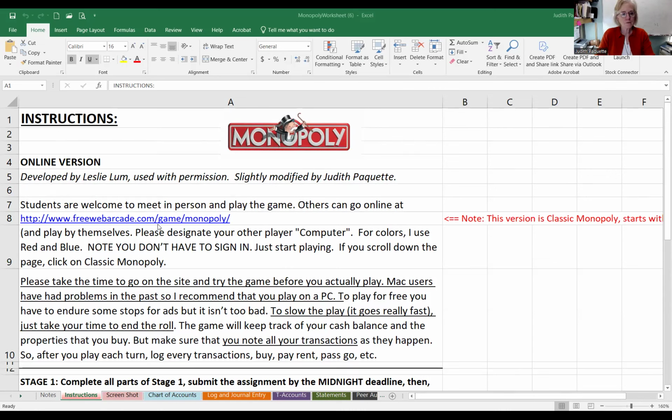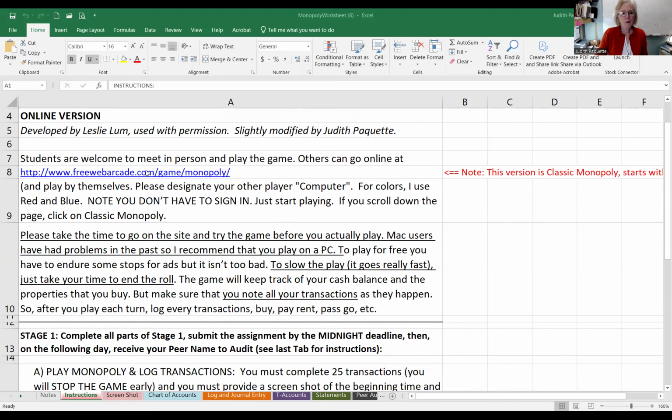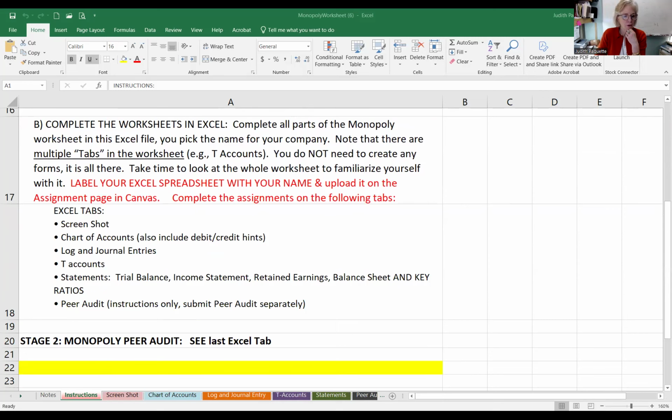All right. So there's a free game online. If you have a Monopoly board game, you can play at home with another person, but you're only recording your own transactions. Okay. All right. So go out right away and just practice on the website if you haven't before. But let me go over the assignment briefly. So your assignment is to complete a screenshot of what you did online. And there's a tab for that and some additional instructions. Leave the chart of accounts alone. I just want you to review it. This is where you're doing the work.